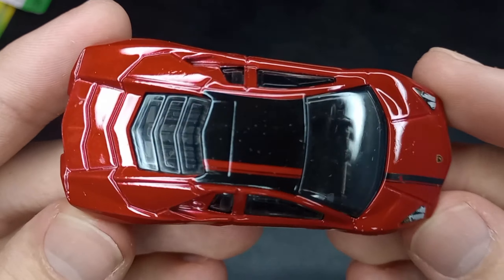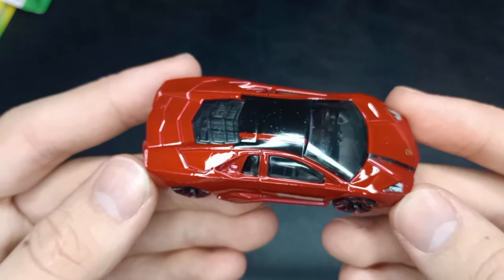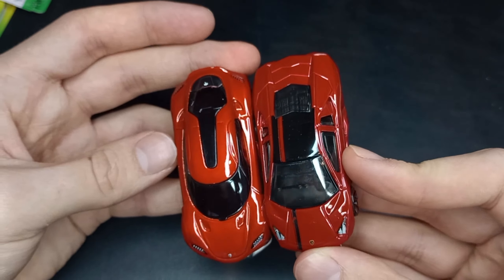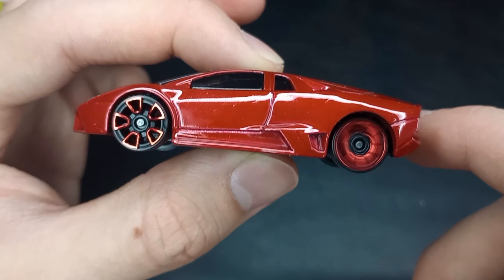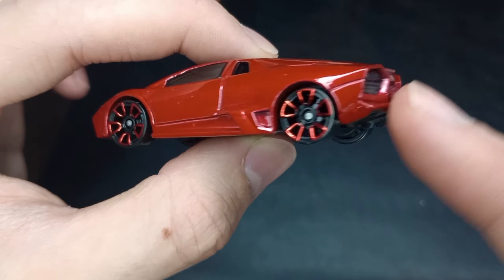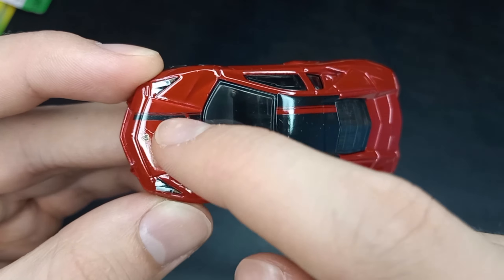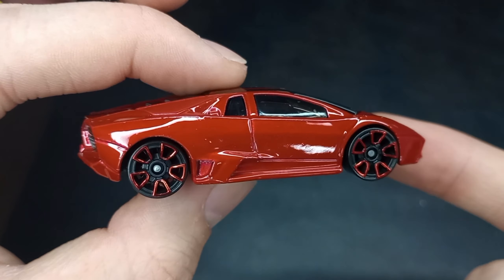This is a spectacular metallic red — or maybe it's a dark orange. I think it's a little darker than the Koenigsegg, so I'd say this is a metallic red. The Trap 5 rims — these aren't the best looking rims in my opinion, but they look good on this car. I like how they did the red on red. There's the rear vents, black roof, red stripe, black stripe. Love the detail as well as the stripes.